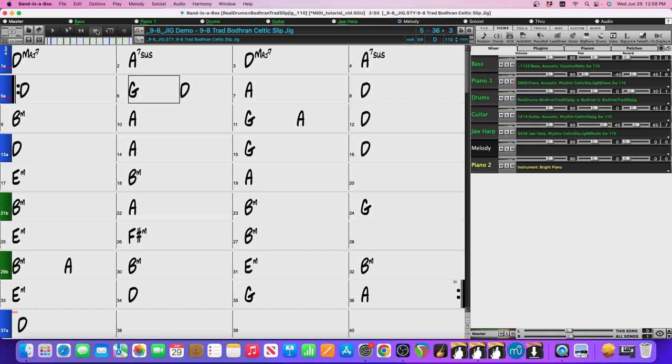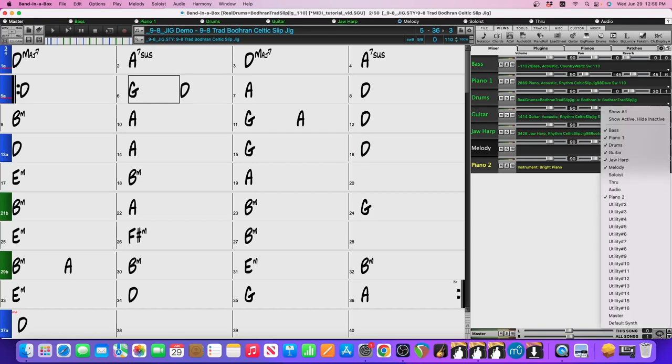Now, you may notice that when I was playing on the keyboard, it has a different sound to it. It sounds like a glockenspiel. So if you want to change the instrument patch on that, you would need to do it on the Through track. Sometimes the Through track might not show in your mixer. So how we reveal that is first click the eye icon in the bottom right hand corner of your mixer. You can select Show All or just click on Through in order to show that track.